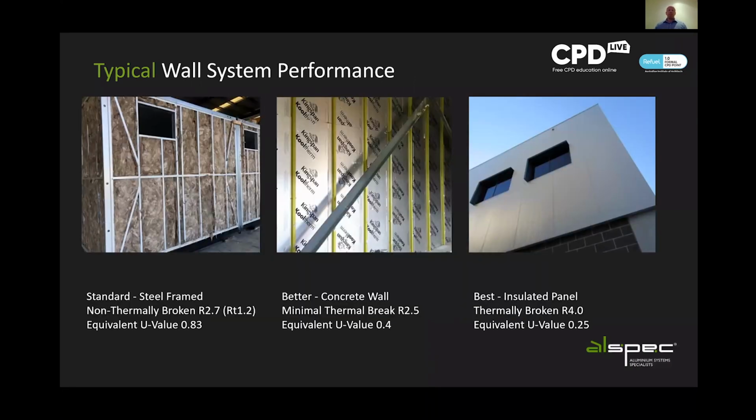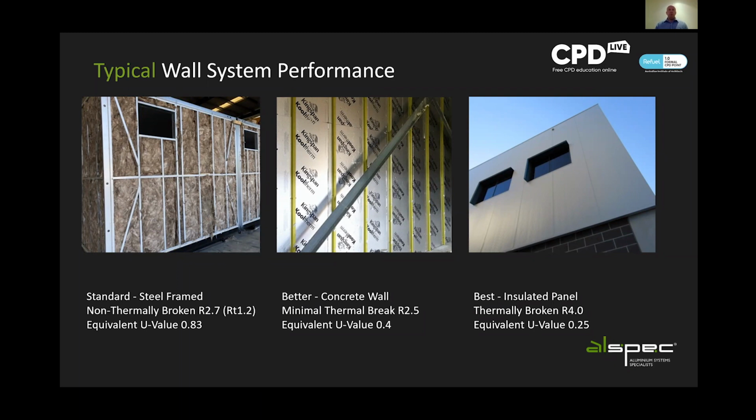Similarly, with the wall systems, we've got a standard, better, and a best wall system. So the standard system is essentially what you'd see on most buildings. You've got a steel frame and you've got decent insulation. Nothing wrong with the insulation. The problem is you've got lots of thermal bridges. In NCC 2019, 4859 has changed so that you're now taking into account thermal bridging. So any thermal bridges across your wall system, the overall performance is downgraded massively. So what you're using is an R2.7 bat in there, the actual performance is an R1.2. So equivalent U value 0.83. Bear in mind, even a poor performing wall or an average performing wall like that still has a good U value in comparison with windows and doors.